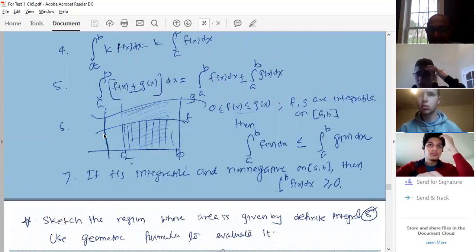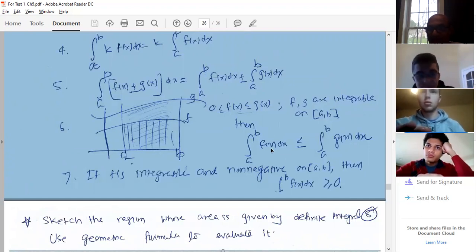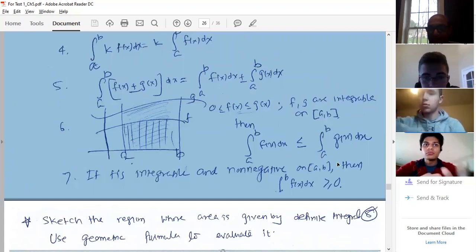One thing is sure, the area under the curve f is less than the area under the curve g, right? Because this is a positive axis and this is the smaller region. So the integral of f(x) dx is less than the integral of g(x) dx. Am I right? Yes, sir. Because my f(x) is less than g(x), that means your integral area is also smaller, this is a smaller area, this is the larger area.